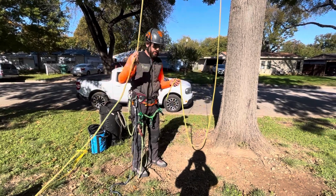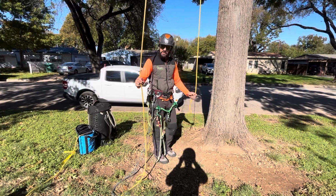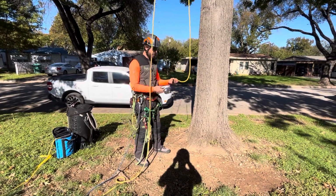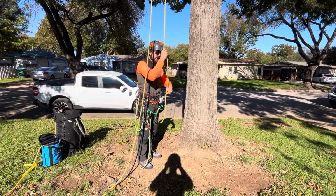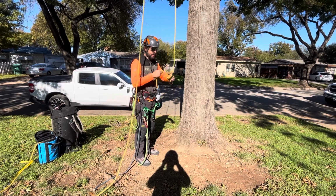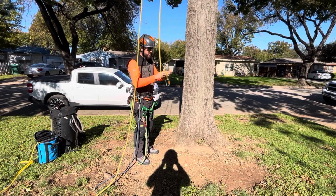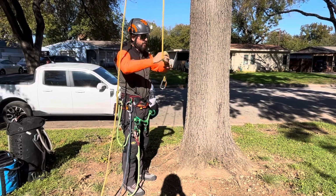So this time we're going to do a system that's, I believe, an open system. Yeah, it's basically with a split tail, and we're going to tie the same termination knot here, except we're not going to have that long tail to tie in with. So we're just going to tie in with that fisherman's knot. We'll make, I don't know, about a 4 or 5 inch tail there.